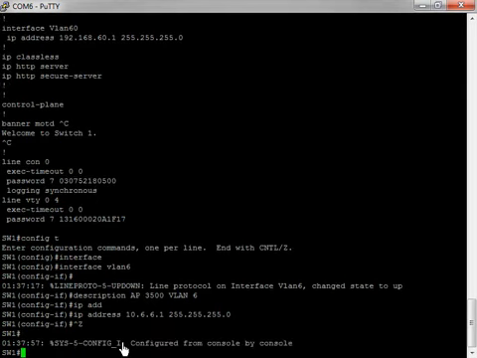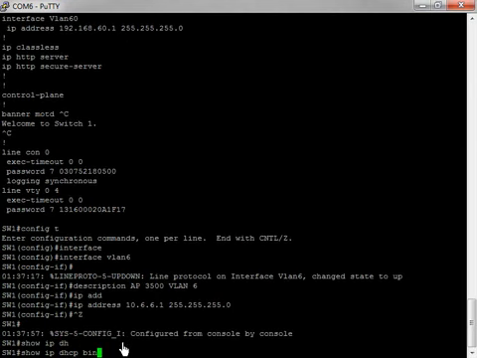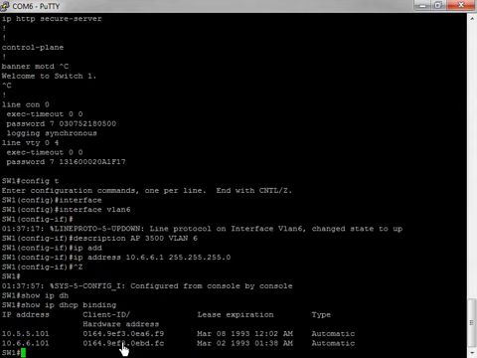Okay, so now I want to take a look and see if it's got an IP address. So show IP DHCP bindings. There we go. So now we can see that my access point has indeed acquired an IP address. So we have now successfully configured the switch. Now we need to go and configure the access controller.